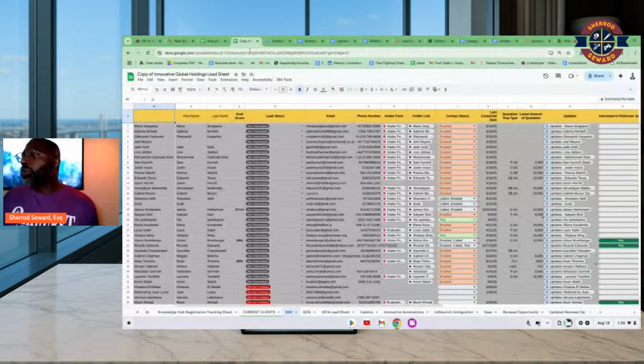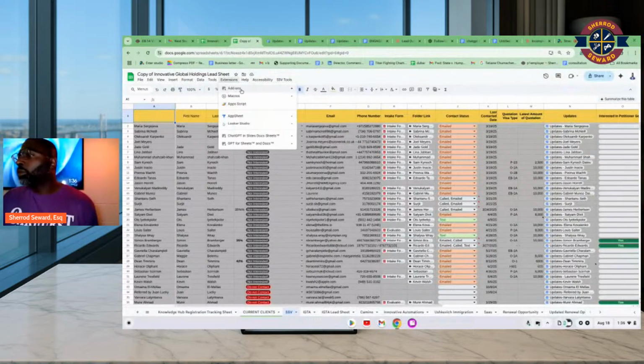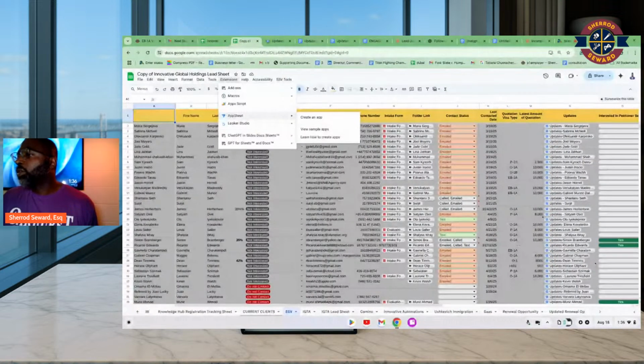Well, the dream didn't come through. Let's go grab sheet, create an app. Use sample apps, learn how to create apps.